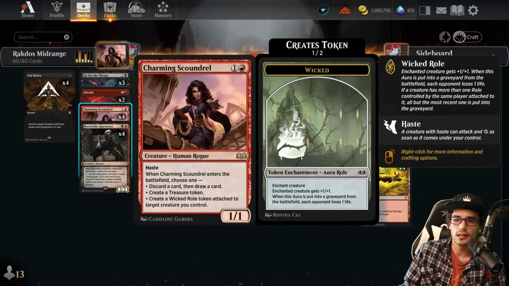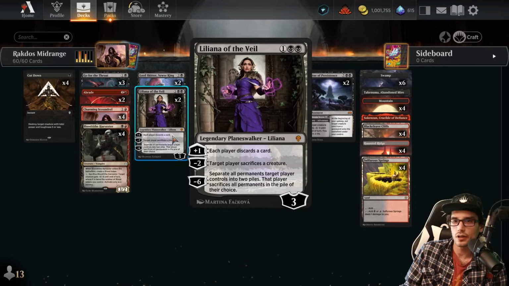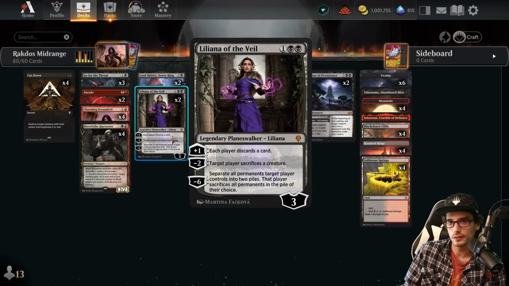The Scoundrel can help us ramp into an early Sheoldred, into an early Ashiok, so on and so forth. However, we really do just appreciate the damage output through the Wicked Roll. Liliana can force the discard. Typically, this won't be so bad, as it is uncommon for us to have a full hand, and if we do, we can easily dictate what cards are dead in our hand.